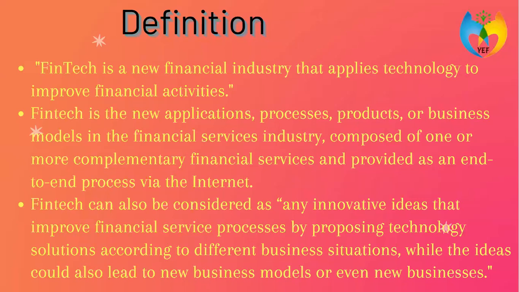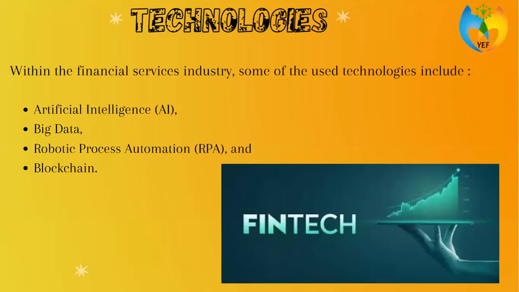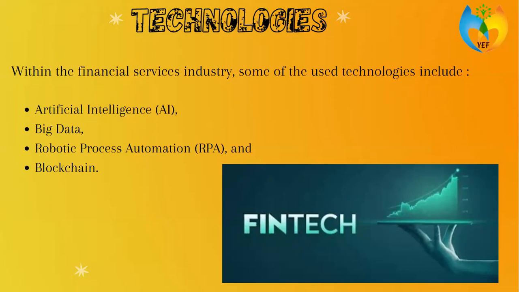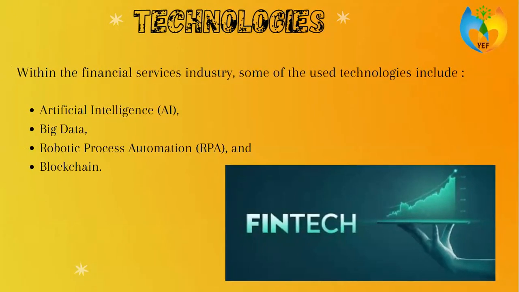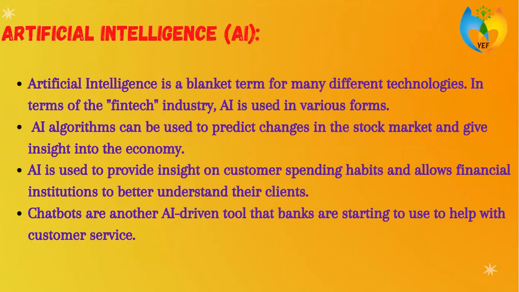Now let's become familiar with the technologies of fintech. Within the financial services industry, some of the technologies used include, first, AI, artificial intelligence. Second, big data. Third one is RPA, that is robotic process automation. And the last one is blockchain. Now, let's understand in detail. The first one is artificial intelligence, AI.